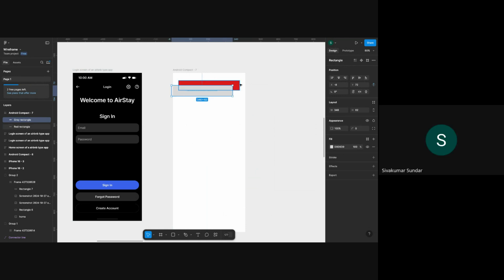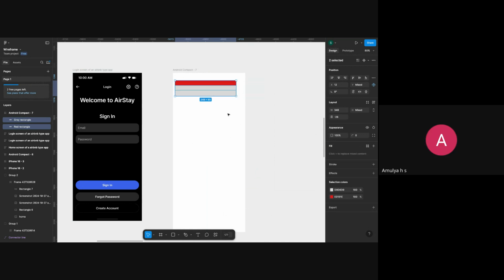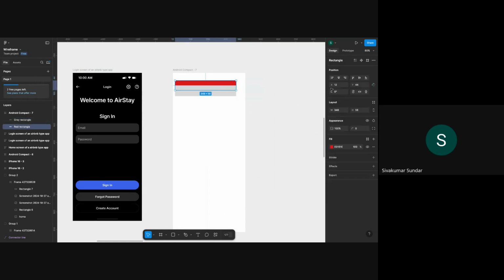And we can also use this for two different elements. Say, for example, now these are not aligned, right? The one on the top and the bottom are in different positions. Now, when I select both the things and then say center align, see, they now align to the center. So these are basically alignments.